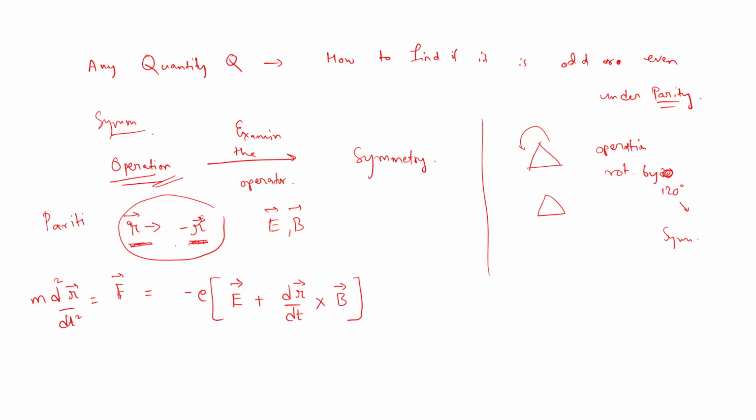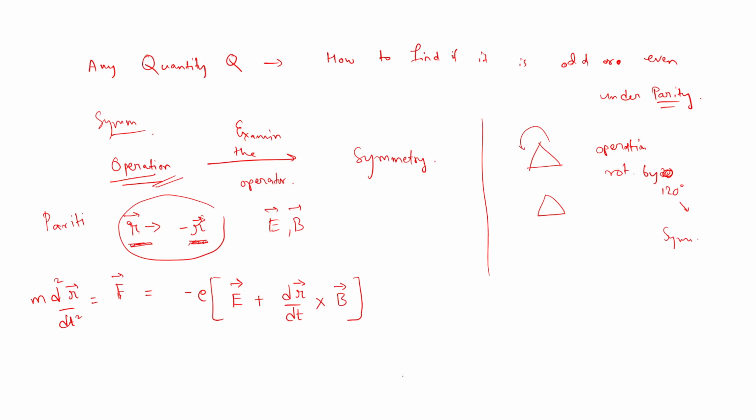So that is why you need a function of r. It's from the basics: we just find out whether it will show parity or not. This is the basic route for how you go about it. Do all functions show parity, or only some? You can examine whether parity exists or not for any quantity.